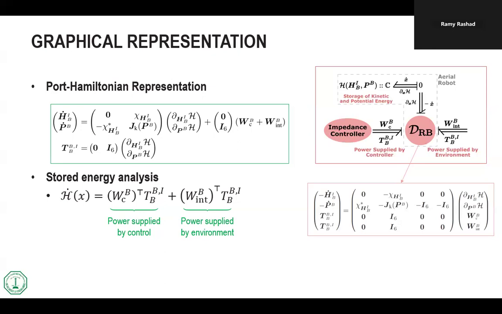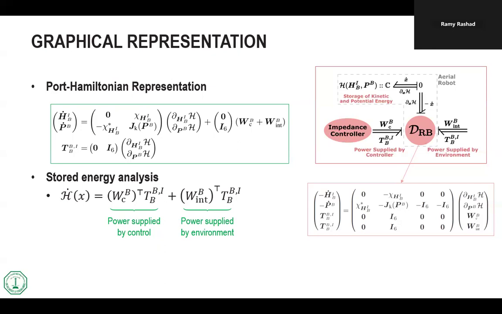Assume that the power supplied by the environment is equal to the power supplied by a damper. So I have a wrench that corresponds to the damping, and I have a twist that comes outside. Let's say that I take this twist and multiply by some damping matrix, some 6x6 matrix. What do you get? You get a damping force, a damping wrench. Take this damping wrench and say it's equal to this interaction. So I just close this loop with something that takes the twist as an output, multiplies by a 6x6 matrix, and I say it goes back as the wrench.